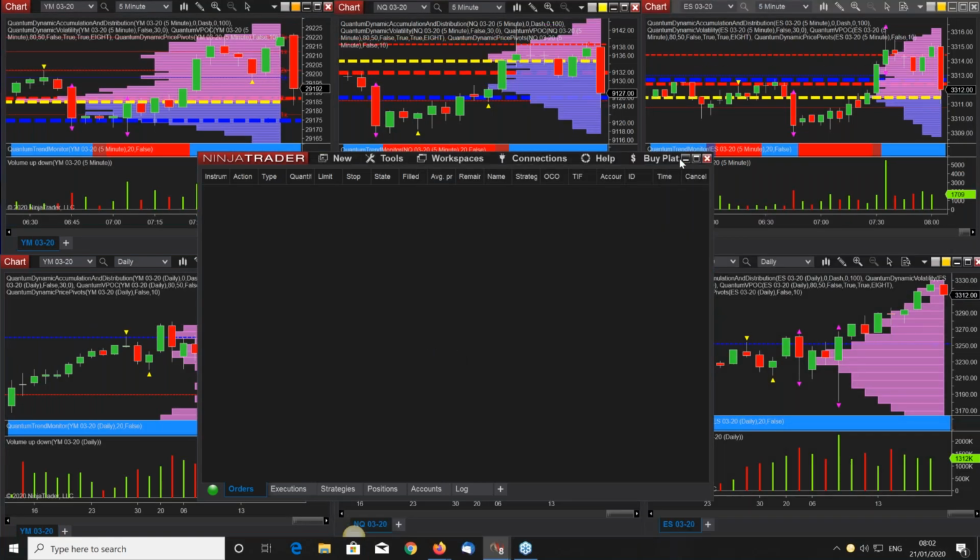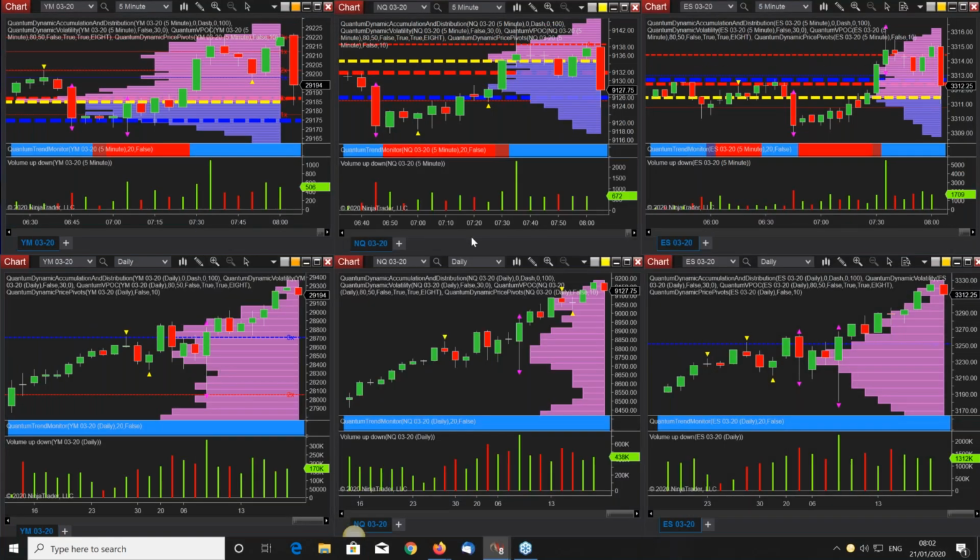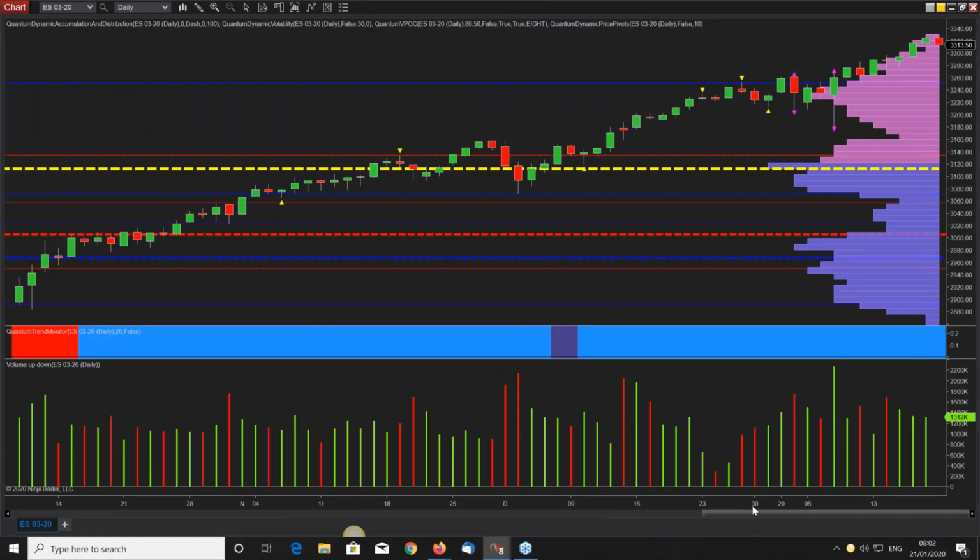Just want to see what's going on in terms of, these are the FTSE, these are the futures, the US futures. This is the YM, the NQ, and the ES. So we're looking at the 5 minute time frame at the top, and down at the bottom we've got the daily. So it's just giving us an instant heads up in terms of market sentiment as the UK markets open. You can see here, this is on the ES, this is the S&P 500.